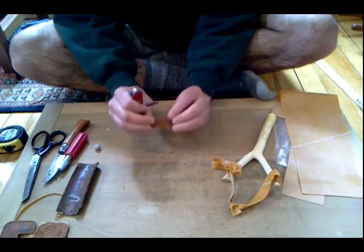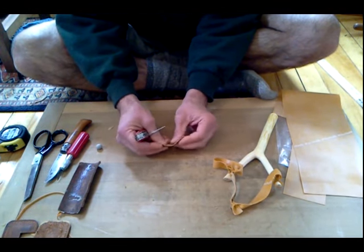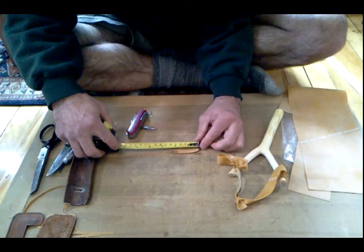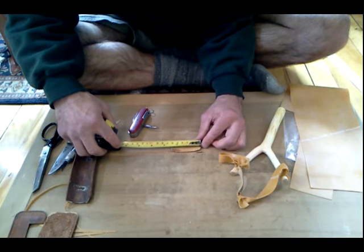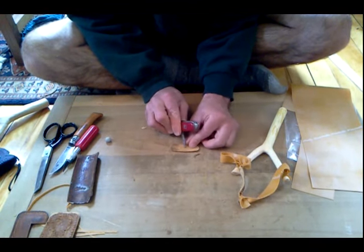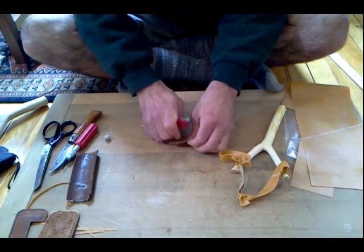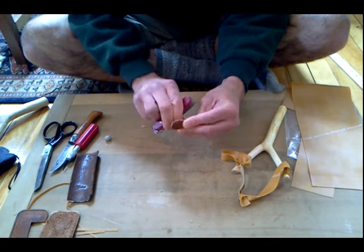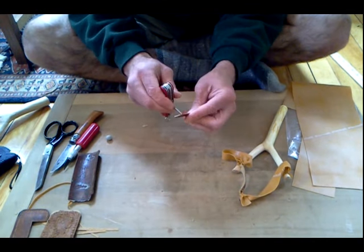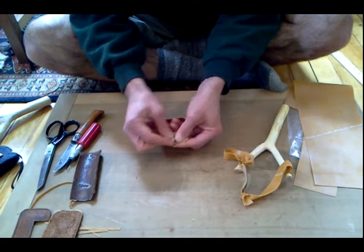This is going to be the back of the pouch, and that's the inner part of the pouch. You want to measure very carefully to get the best performance out of your slingshot. Get your nice center mark — this is going to be where your ammo sits. Take your awl and make a small hole right there. You don't want to go too big — just something that's going to create a little bit of a weak spot in the leather for that ammo to get seated.